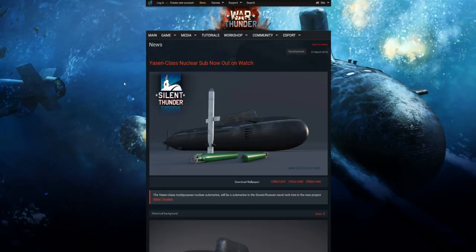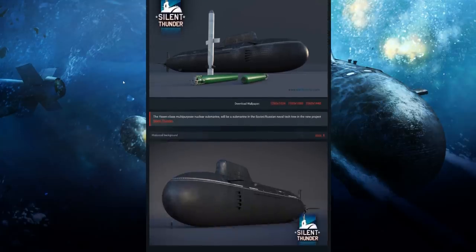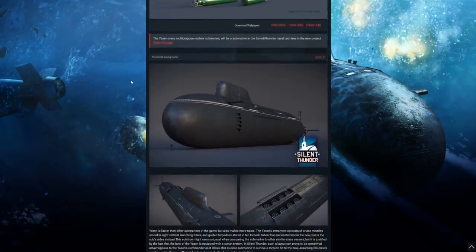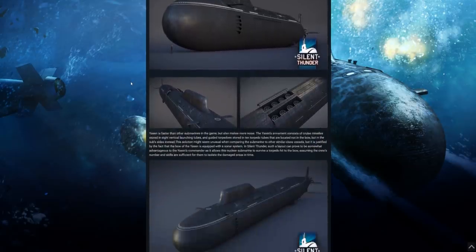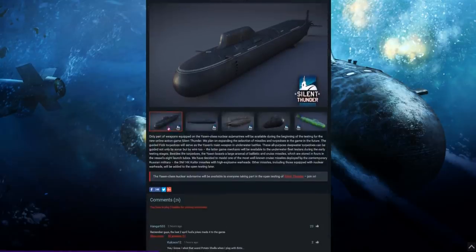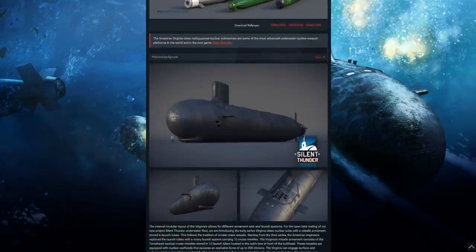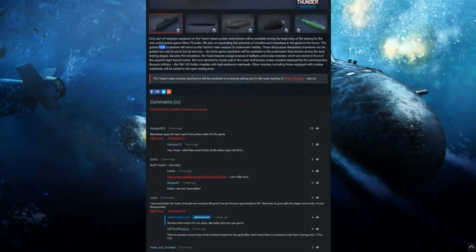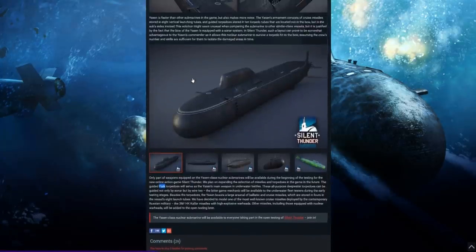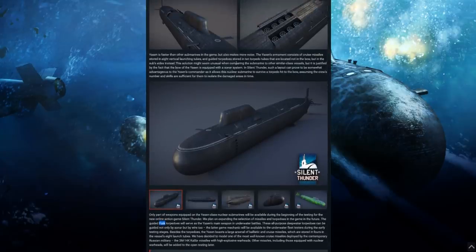And the first submarine we're going to be using today is the Yasen-Class Nuclear Sub, which is a Russian sub. And look at how massive this thing is. We got cruise missiles, I believe. So the Yasen is faster than the other submarines. The other submarines, by the way, are the Virginia class, and I can't find the devlog for the Vanguard. I can find the link, but it doesn't bring me to the proper devlog. But this submarine is the fastest, but also makes more noise.